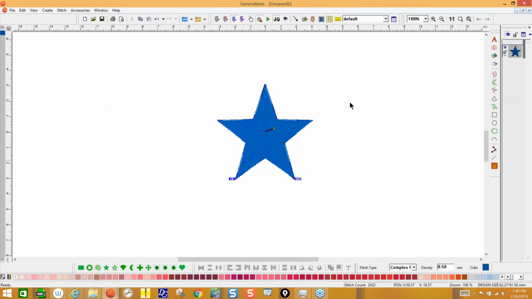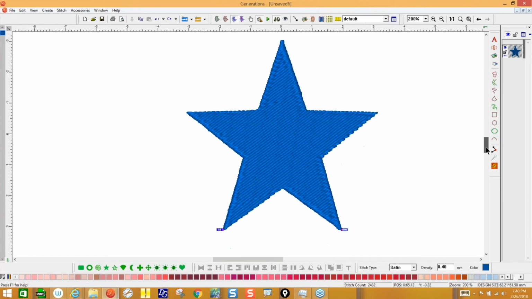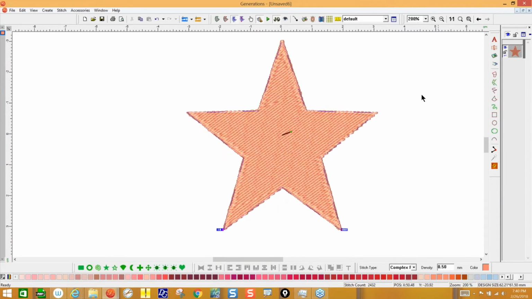Now, if you want to make this satin, you just can't. Satin stars, I mean, they just are a mess. You know, they don't ever work out. They don't ever look good. They don't ever work like that. So I made a star. Okay, let's take this up to 200. I made a star, and I'm going to make it a light color. And I want a complex fill just because. Alrighty.